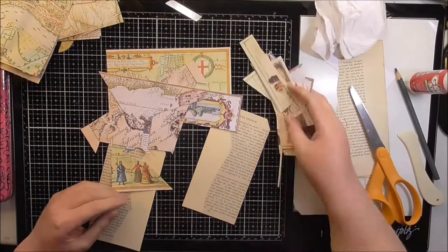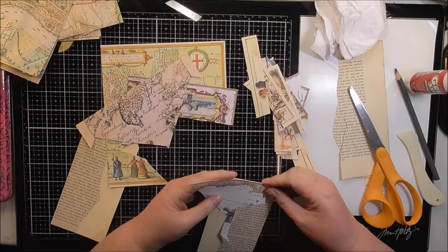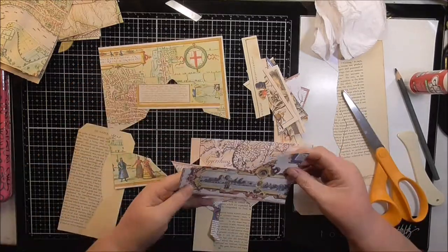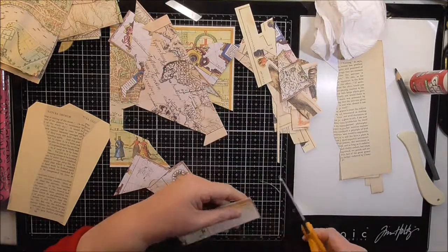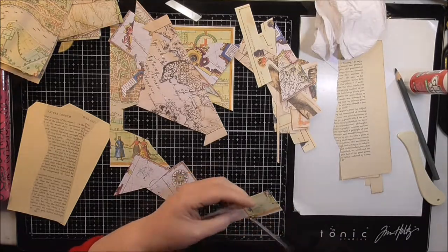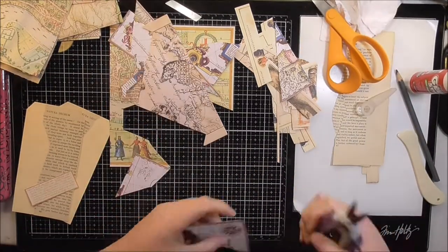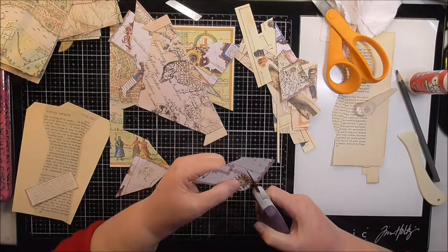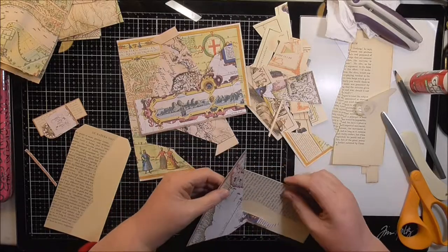So now that I've got these stuck down, I'm going to pull back all these bits that I had left over from cutting out all the envelopes and pockets. This is what I would have mentioned about keeping these aside so that you can reuse them. Because you've printed them out, you want to get as much use as you can from these beautiful printables, and they are gorgeous. So keeping all these larger bits allows me to then use them in decorating and embellishing tags, envelopes, anything else that I can find to put in the junk journal. And here I'm fussy cutting out a compass that was absolutely gorgeous. I couldn't not use it in the journal.